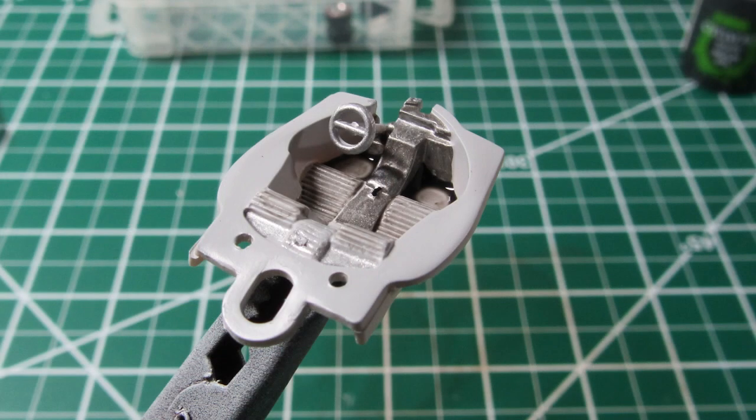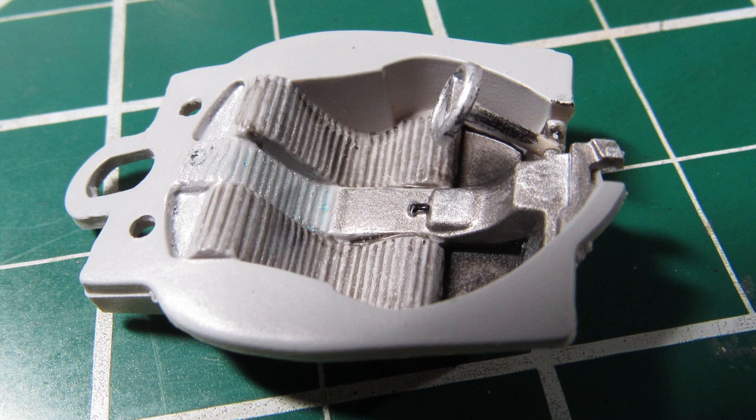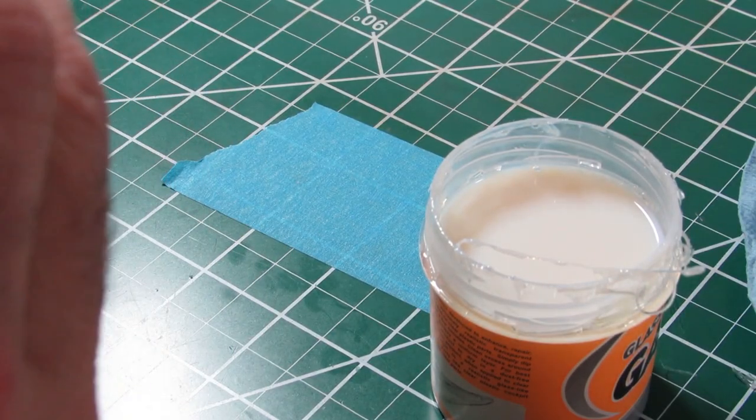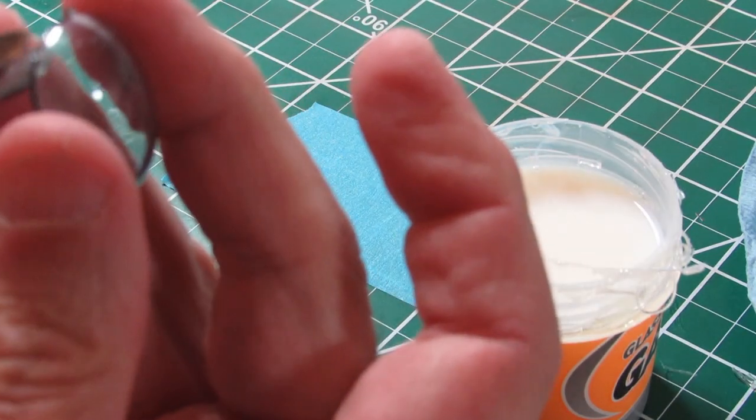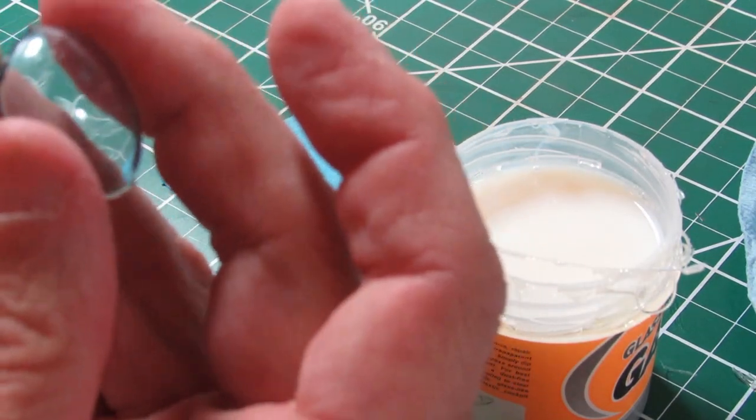I did detail the interior a little bit, tried to give it almost kind of a space-agey kind of look, because that's what I think of with the silhouette. I used gauzy on the windshield, or the dome, or whatever you want to call it.